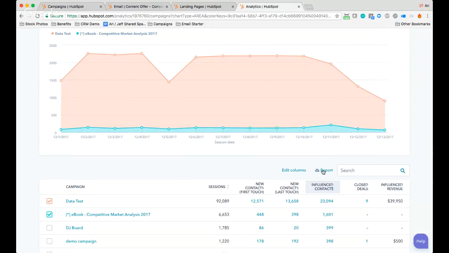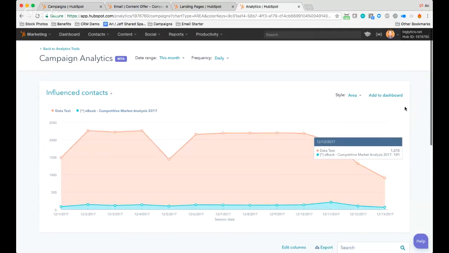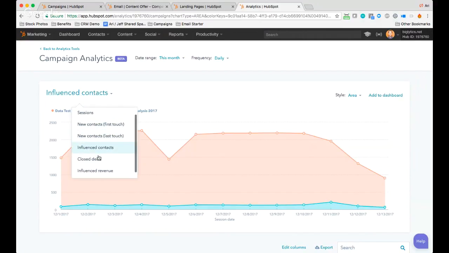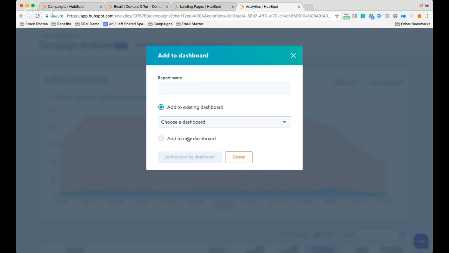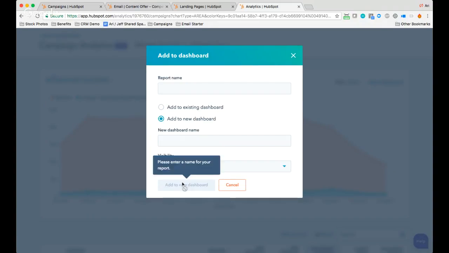So before going off of the screen, one other quick thing to point out, which is new in the last, I would say, couple days, so you guys are some of the first to even feast your eyes on it, is the ability to add one of these reports to a dashboard. And so the idea would be for any of these metrics that we have, so maybe we want to see the influenced revenue over time for a certain campaign or set of campaigns. If we wanted to add that to a dashboard, whether that be our marketing dashboard or a sales dashboard or any other dashboard that we create in HubSpot, that's simple to do. So we can simply add that to a dashboard, to an existing or to a net new dashboard. And it's just a couple clicks there.